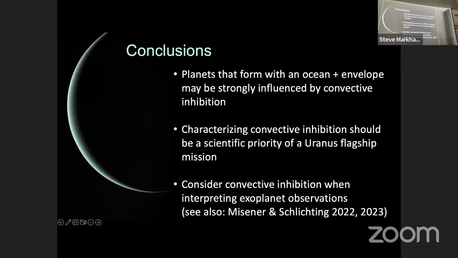Another different kind of way of thinking about it is the magnetic field. The luminosity of the planet decreases by so much that it may actually decrease the convective activity of the core, at least early on in the evolution, sufficiently to shut off a dynamo. So if we're able to observe the magnetic fields of some of these exoplanets, which can be done with radio astronomy, for example, and we find evidence that some of these young planets don't have a magnetic field, or don't have as strong of a magnetic field as would be expected, then that could be further evidence. So those are just three ideas.